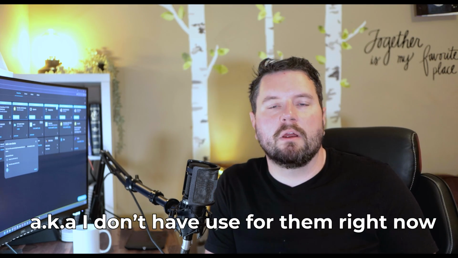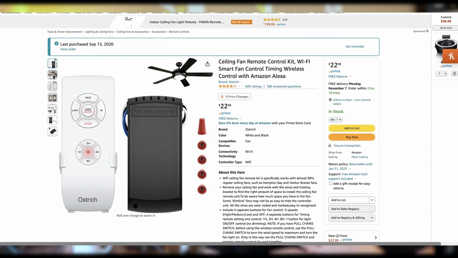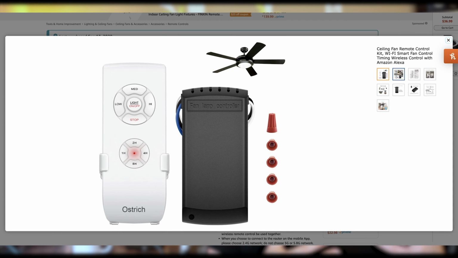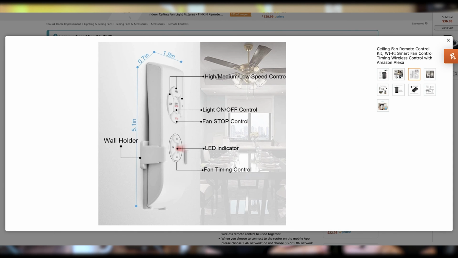So I've actually got two devices showing up here. Most of my devices are in development, so I've got them in the box somewhere. But currently I have two active ones that I'm using. So I'll show you how to set these types up. One being a combination fan and light control, which is actually pretty nice. You have a location that didn't have a fan that you wanted to install, but you want to control those independently with one switch on the wall. And then I've got just a basic smart plug that I got from Costco. So these are going to show you two different ways of setting this up.